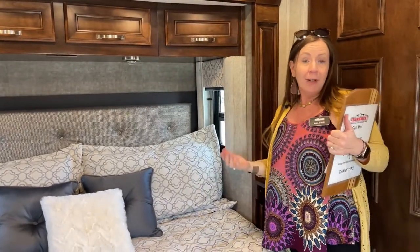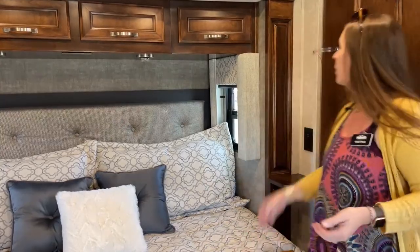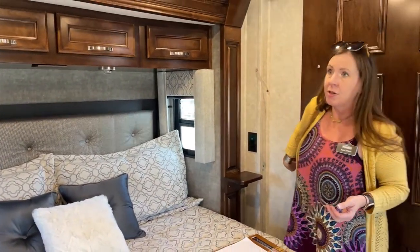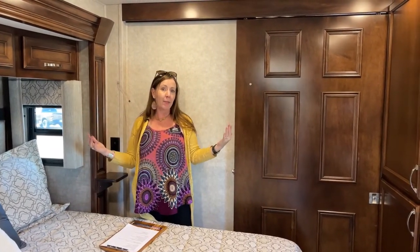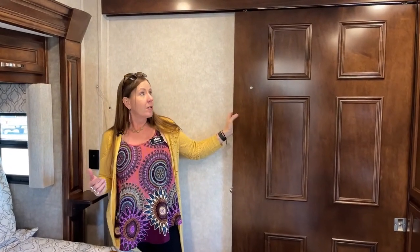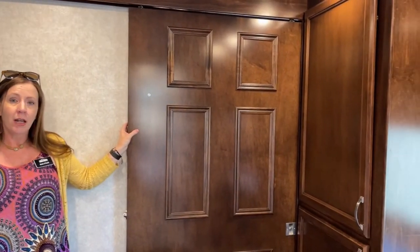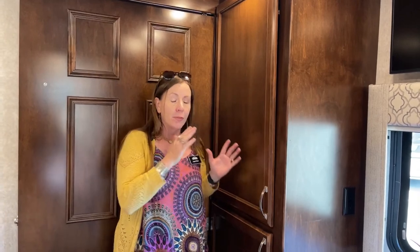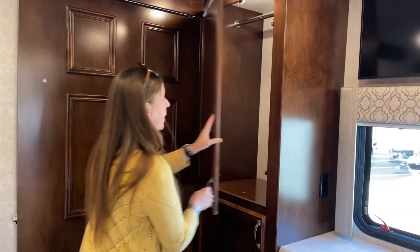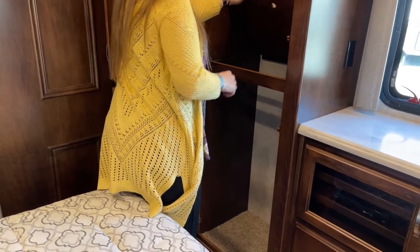You can actually control everything from a touch of a button inside of your bed. I have the generator on right now. If you are using this coach to go camping in Arizona during the summertime and you want it to be nice and quiet, you can get a very quiet cabin just by closing this very solid wood door. This Spice Brandy cabinetry is solid maple, and there is nothing better than the construction of a Renegade Verona. I have owned a Verona and I currently own a Numar Superstar, so I've had the experience of both. The cabinetry made by Renegade is second to none — super sturdy. They just make everything so solid.